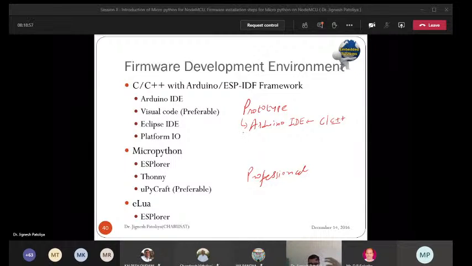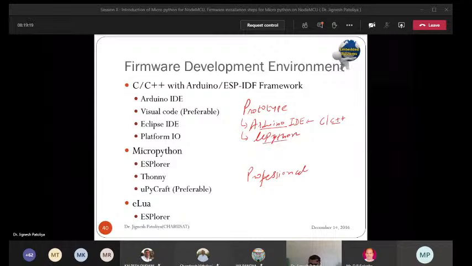But someone who knows MicroPython, is from a computer science background, and does not know anything except Python, then they choose the MicroPython option. So for prototype purposes, we can use either the Arduino IDE or Arduino programming, or MicroPython.